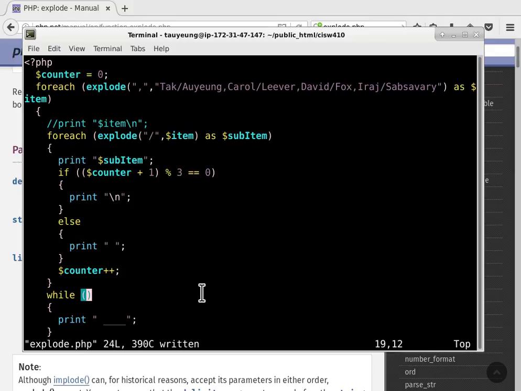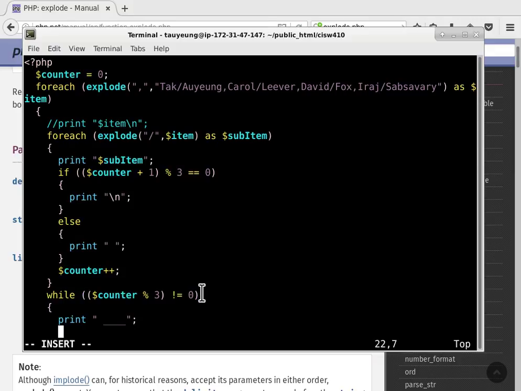Okay, so given that is the case, maybe we can just say this portion should be just counter mod 3. Okay, we know counter mod 3 is important. But the question is, what are we comparing it to in order to stay in the loop? We know that when counter mod 3 is 0, we don't need to get into here. So it's only when this is not 0 that we need to go in with this loop.